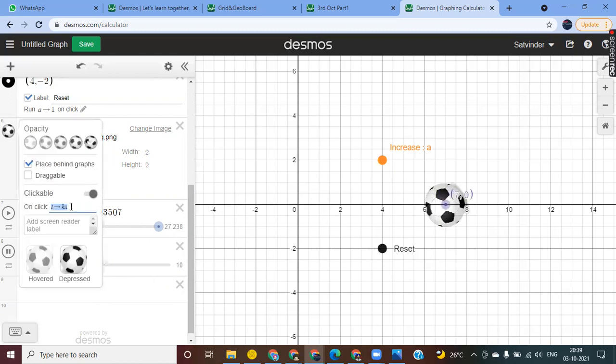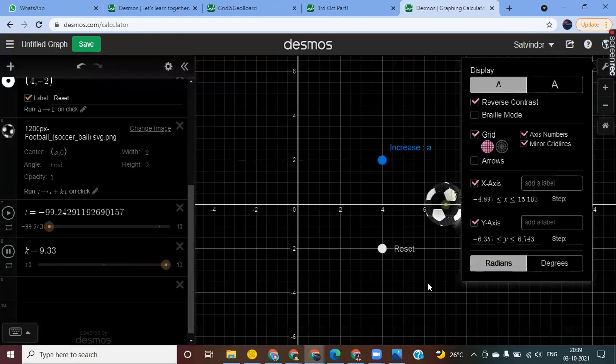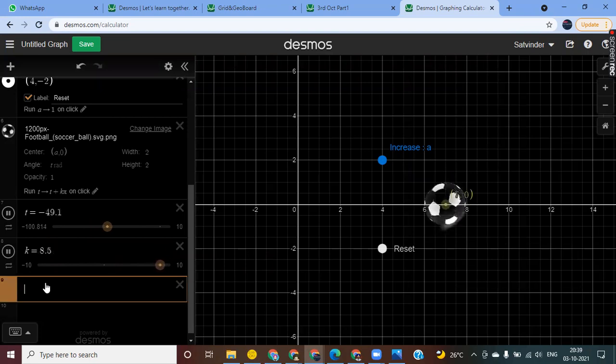Let's do one more thing here. T plus. Whichever angle was already there, it will just increase by that amount. I'm using T plus K pi. Okay. Look at this. So it's rotating. Let me show you in reverse. I hope that may help you. Otherwise, you can just play the T slider and it will rotate it. You can use the wheel to rotate, or you can drag it, whatever you want to do. So the command can be given on images as well.